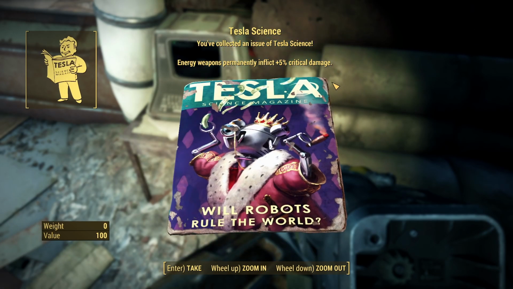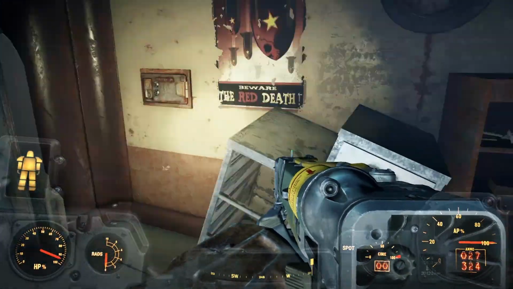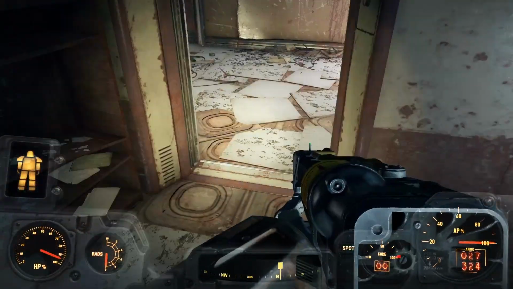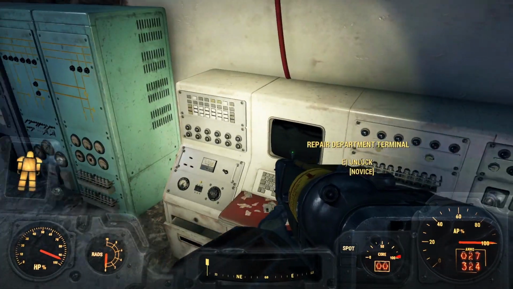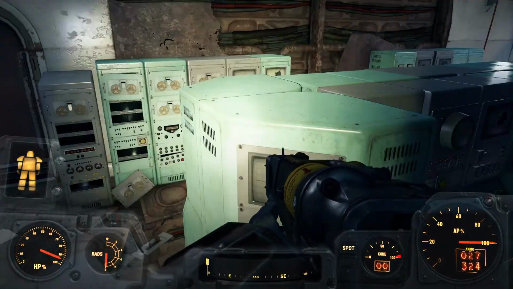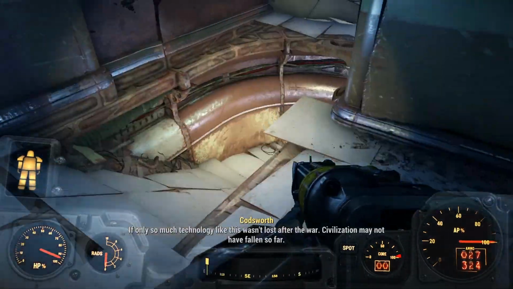Here, we get an issue of Tesla Science, which is an extra 5% crit damage with energy weapons. Lovely. And Dance has done all of the heavy lifting here. I've kind of just let him go on ahead, and it's meant that I've been picking up a ton of fusion cells. I heard him fighting the turrets up ahead, so we should be all clear. Oh no, I'm not going to worry about that. I'm just able to loot an absolute boatload of junk, which is good, because energy weapon modifying and power armor modifying are relatively junk intensive, so the more I can get early, the better.